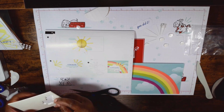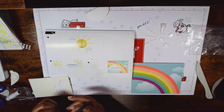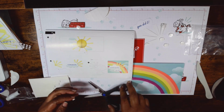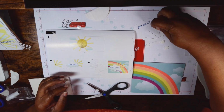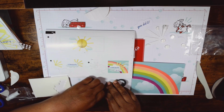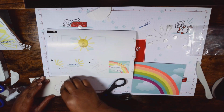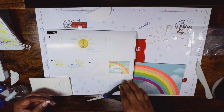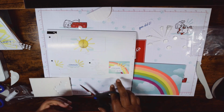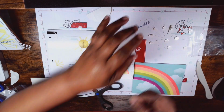Okay. And let me see. Let me do two more. And just think that the one that you don't use can be used for your other card. And you're gonna put that little piece on there like that. I'm trying to take this off. These are really sticking to my scissors. So I'm gonna have to figure out a different way to do that for the remainder of the cards. But well, there's a way. Okay, and then that's that little piece right there.